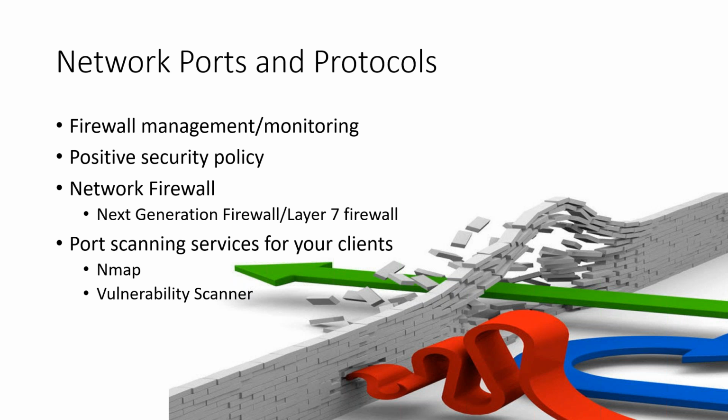So if somebody's trying to reach out to Dropbox on port 10,022, well, that might be fishy, and you may not want to allow that. You only allow it on port 443 or something like that. So it gives you a lot of control. And then, how do you find out if this is an issue in your environment?